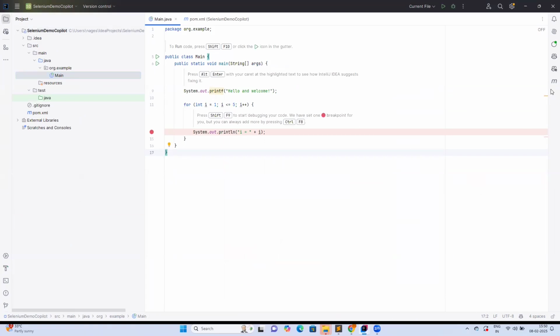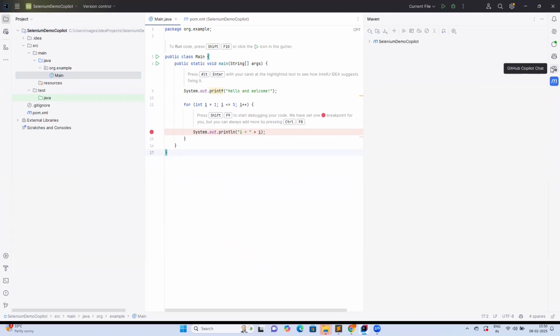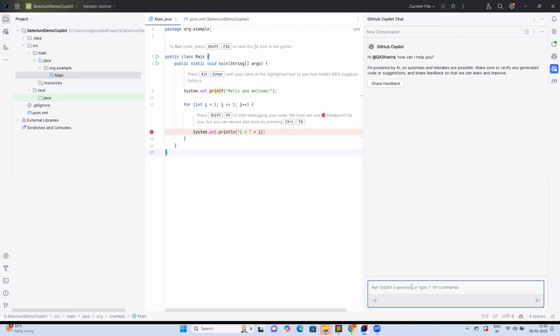Now I will ask Copilot to create a Maven project. Okay, so let me do that.